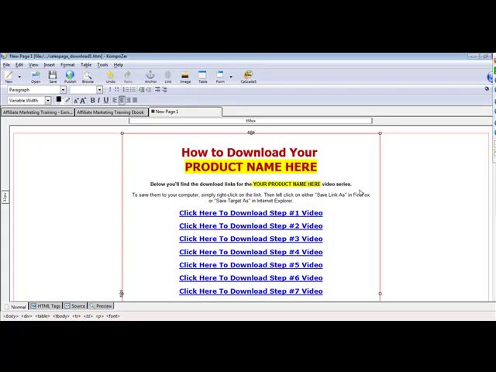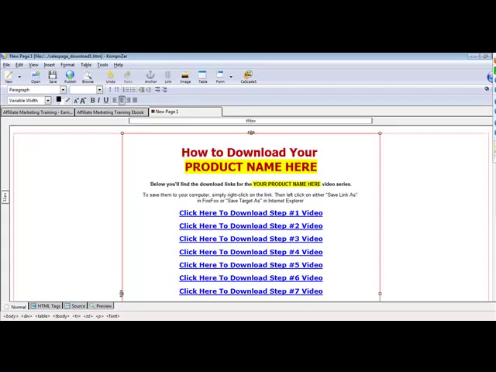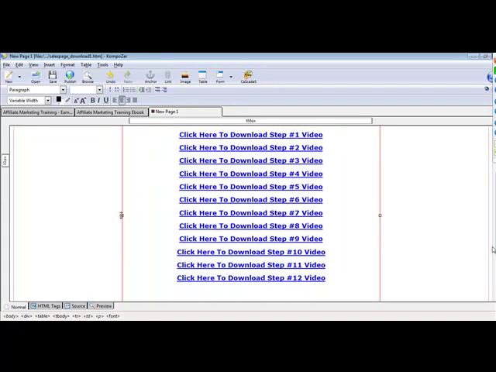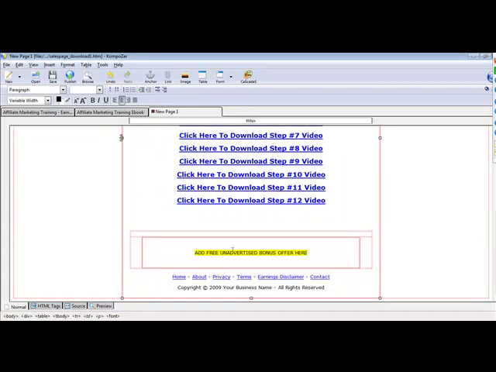And I'm just basically highlighting text that I want to move and putting it in certain areas where I want it. So just highlighting it again, and then come up here and I can right justify, center justify, left justify, or center, which is what it's at right now. So I'm just highlighting that text to clean it up a little bit. Your download page, you may or may not get a download page like this for your sales page, but some of them will already come pre-filled out, kind of like this. So it's going to be very easy.